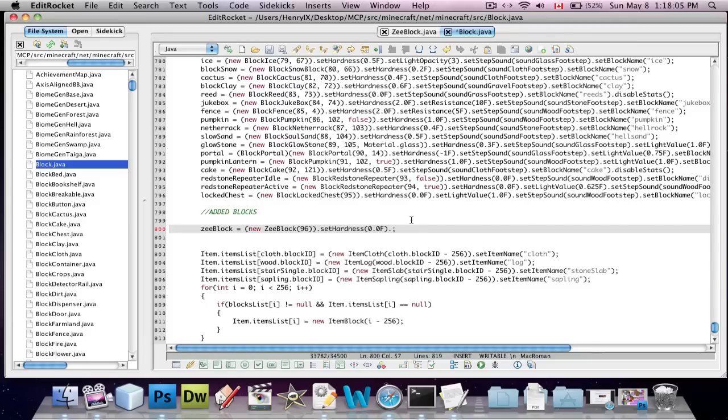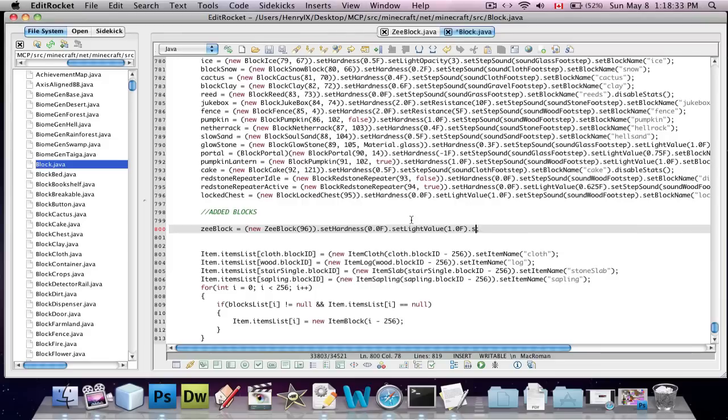Okay. SetHardness. We'll set the hardness if you want to add it. SetLightValue. We'll set how much light it gives off, but I have to warn you, if you put a big number like 10, your game will crash every time you die. Every time you respawn, it'll say building world, and then it'll crash and it won't work. So put something small, like 1. But you will only be able to tell when it's dark whether or not it's working.